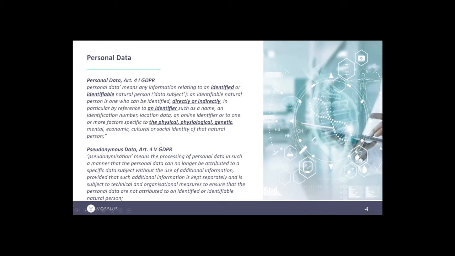And most of the data that I have seen that have been considered anonymous are not anonymous under data protection views. So that is a very critical step here, to make sure that if you anonymize data, that it's truly anonymized, or if you're not sure, that you make sure that you comply with GDPR.